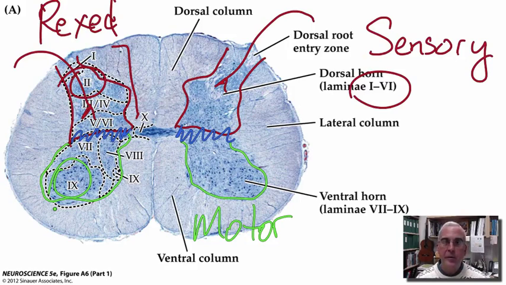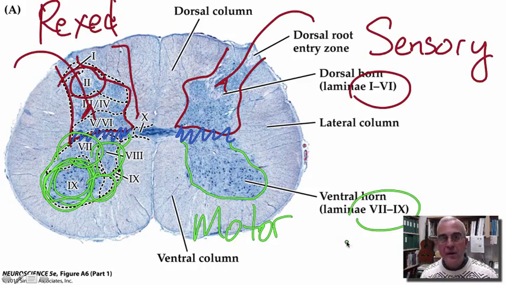So if the dorsal horn is organized into long strips of cells, then the ventral horn is organized more into columns. And so here in lamina 9, we actually have something more like a rod shape of cells. And there are other more rod-shaped collections of cells that we recognize as laminae 7 through 9. Now we still use the term laminae, but as I'm suggesting, the organization in the ventral horn is more columnar or rod-shaped than it is laminar.